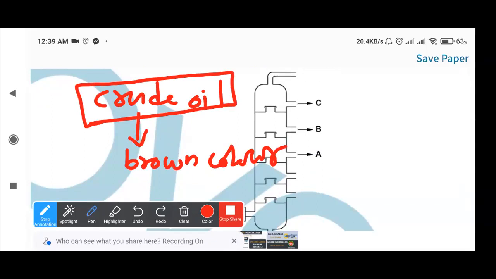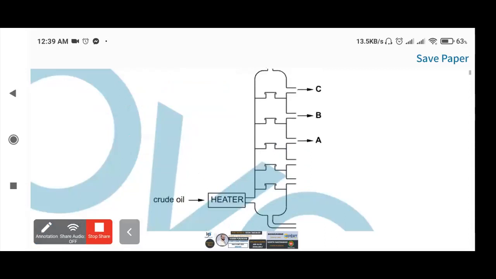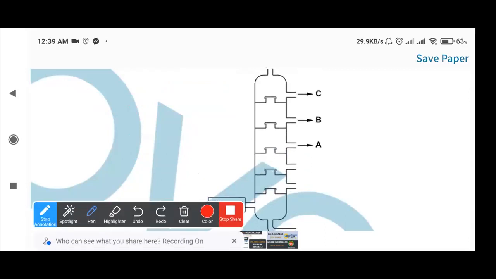That means it's actually useful. But when the crude oil is used as a whole, it is useless, but it has many useful things combined together. It is extracted from under the ground. Now, how is the crude oil separated? Since most of the components of crude oil are liquid, they are separated by fractional distillation.